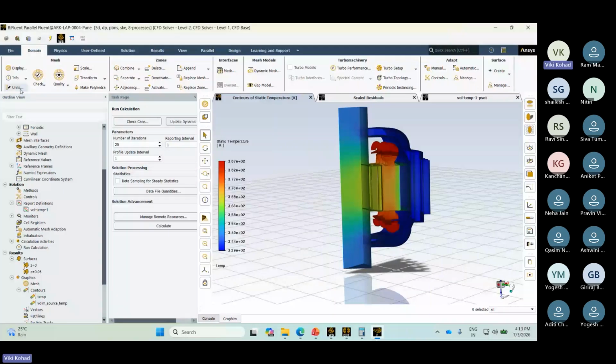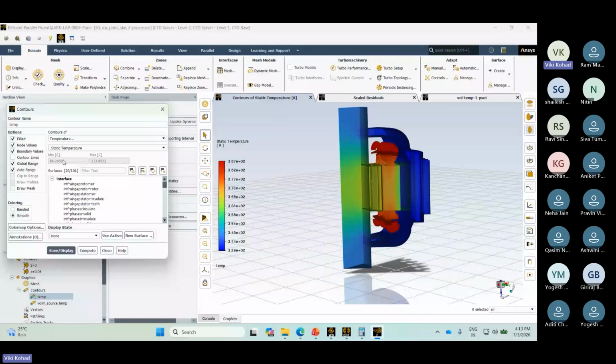Here you can't change directly. Now you can see the temperature here. Once you plot it again, save and display, you can see this value is changing. And these values also you can change.